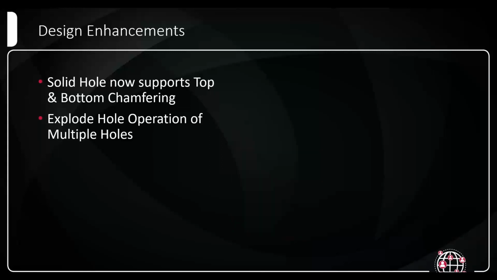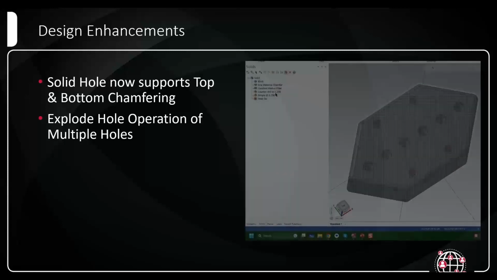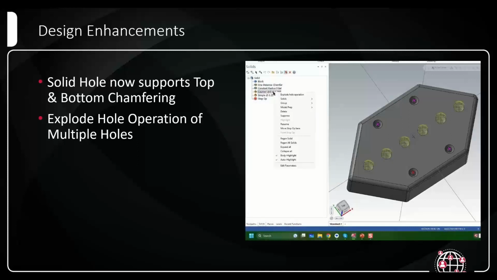Now, years ago, we introduced that solid hole creation tool, and it was super great when it came to making a series of counterbore holes or a series of countersunk holes, et cetera, with the included tip on the bottom. But every once in a while, you would have a part that has a series of holes, like we see here, a series of holes in a row, and you want to just change one of them. Well, now in 2024, if that is the case and they're all grouped together, you can right-click on the hole operation, explode the hole operation into its separate parts.